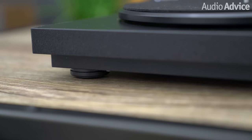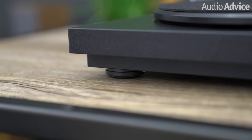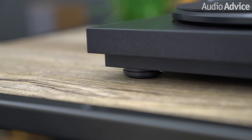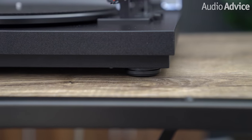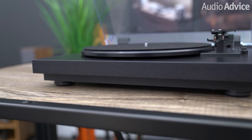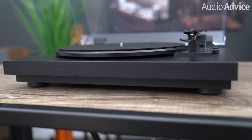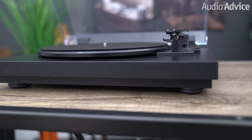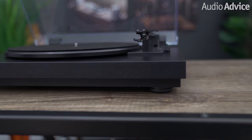Project developed some tech for better damping feet for their new Evo turntables in 2021. Damping feet help keep external vibrations out of the turntable, which can degrade the sound especially when you crank up the volume. The version of the feet for the Automatt A1 uses a silicon layer to decouple the turntable from the surface it's sitting on. The plinth that holds the turntable parts is another important component. In the A1 it's made from MDF panels glued together to reduce resonance. It's a basic black but nicely finished.